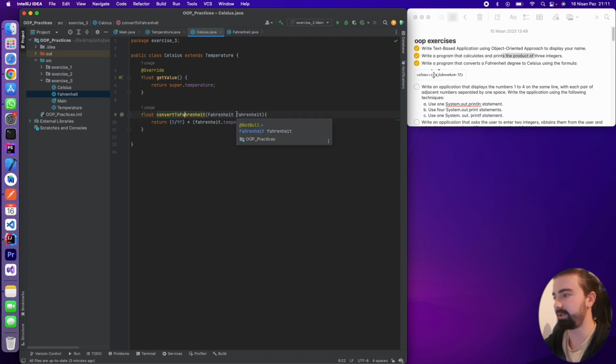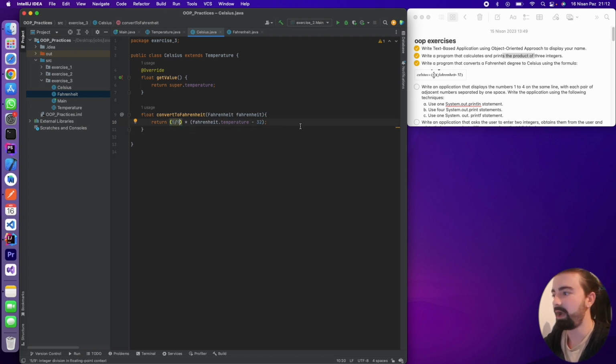The first thing I pass here is the Fahrenheit object, and it applies the formula. The important part of this formula is the F suffix here. This F helps Java understand that this will return a float value, but right now this is an integer division in a floating point context.